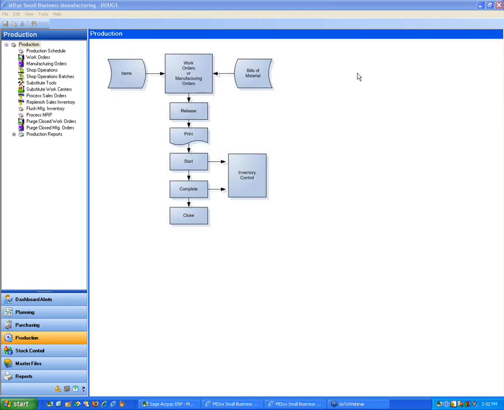We're going to be talking about production, the focus being on manufacturing orders and work orders. There's a lot of new features to discuss and new functionality that's available, and that's where we're going to go with this. Much of it is the same, but the mechanism changes somewhat during your processing.